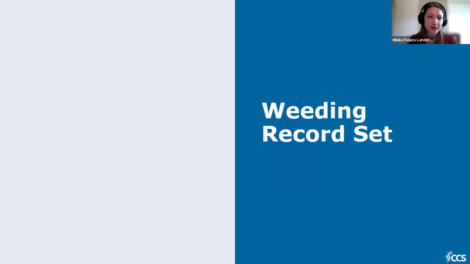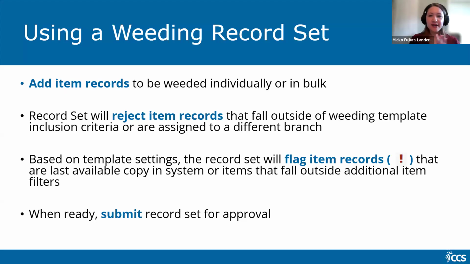Okay, so I am going to take over here from the weeding record set side of things. Once that weeding template is set up, staff will use it to create a weeding record set. Before I jump into the demo, I just want to start out with a quick overview of how you will use the weeding record set.